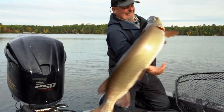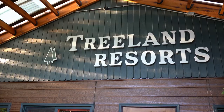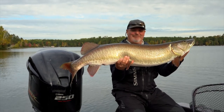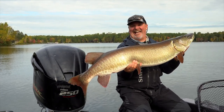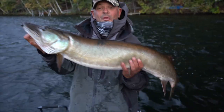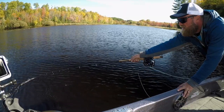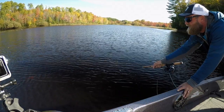What a great week of musky hunting in the Hayward area and staying at the Treeland Resort on the Mighty Chip. A monster 52 and a half Wisconsin giant and a bunch more nice sized muskies with tons of action. That's what I call a good old-fashioned up north musky hunt.